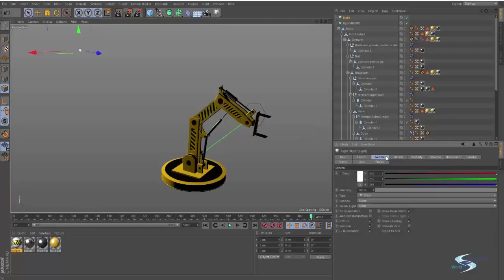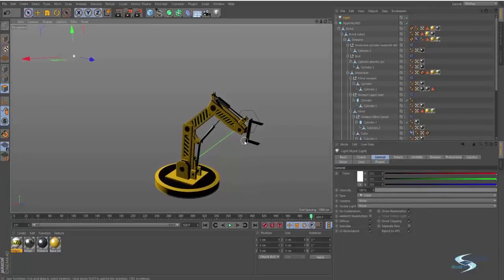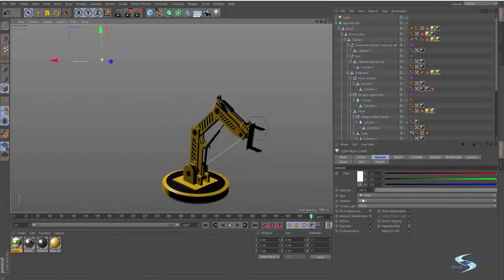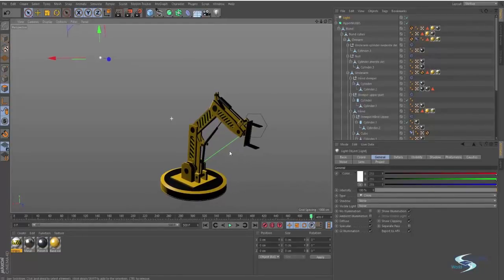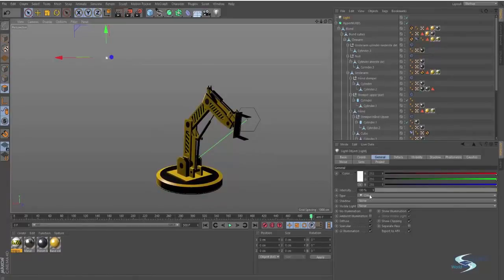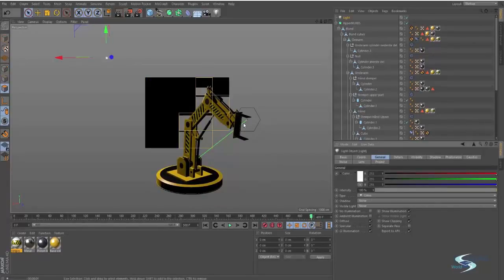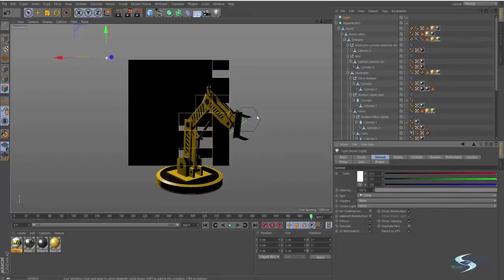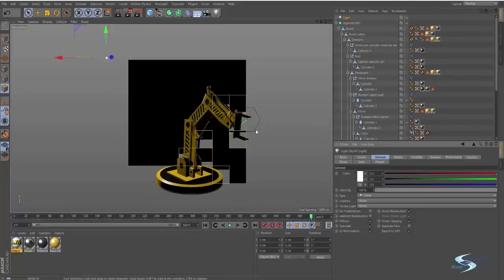The first things and the most powerful things to change on a light are the shadow type, some of the visible light options and also the type. Also the color and the intensity. You can do a lot with just these settings. So let's just try and render with Ctrl+R with these settings. And as you can see, we start to get a bit more shaded look to the object.